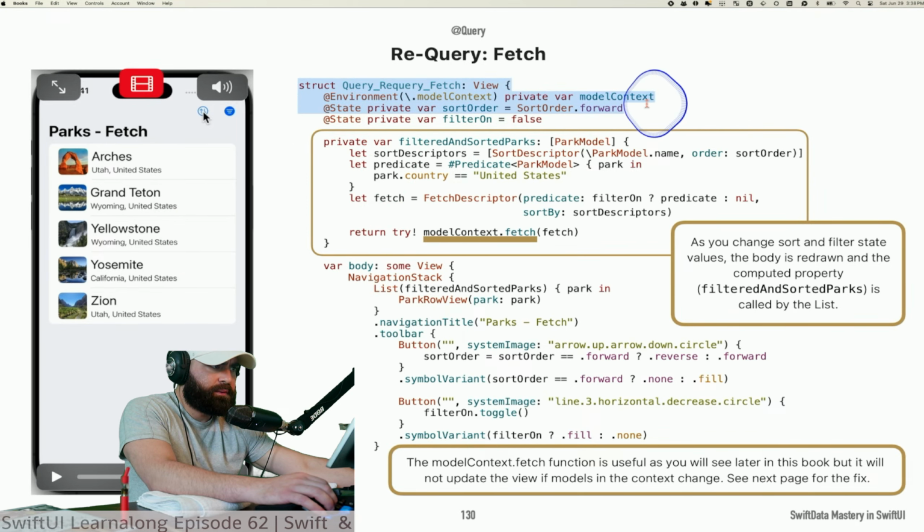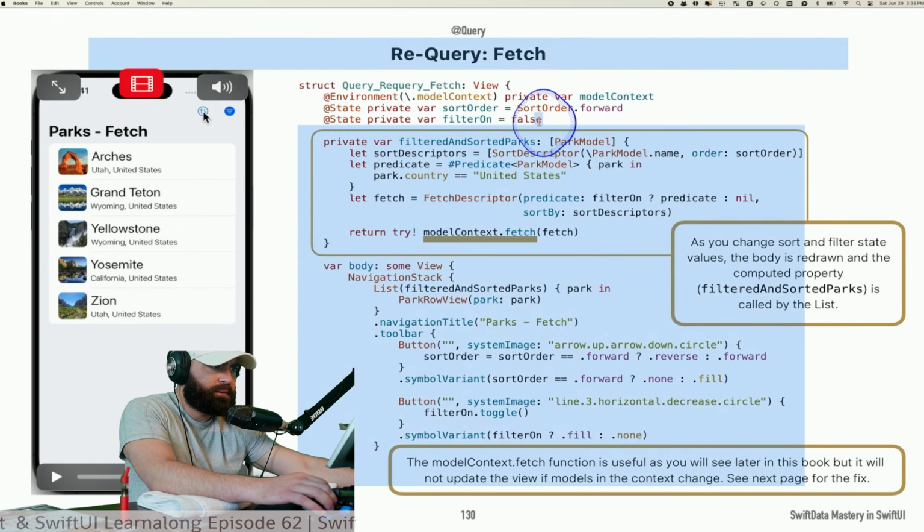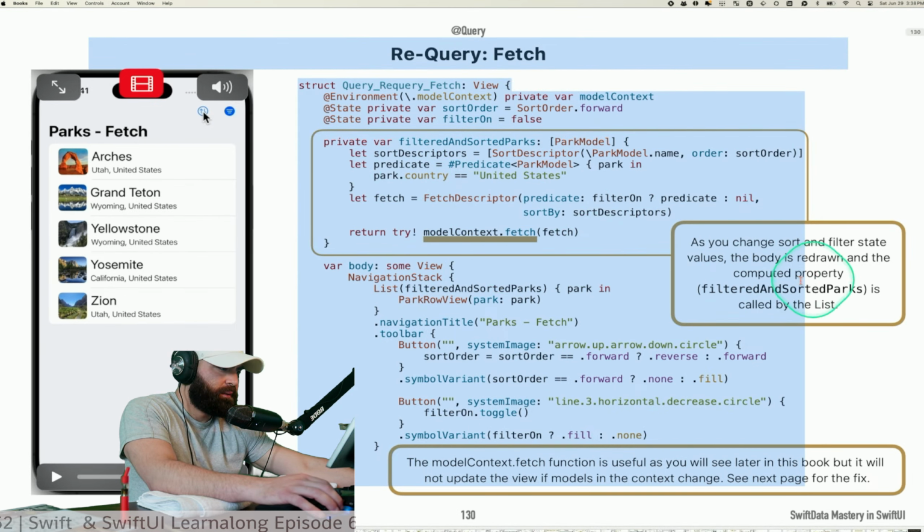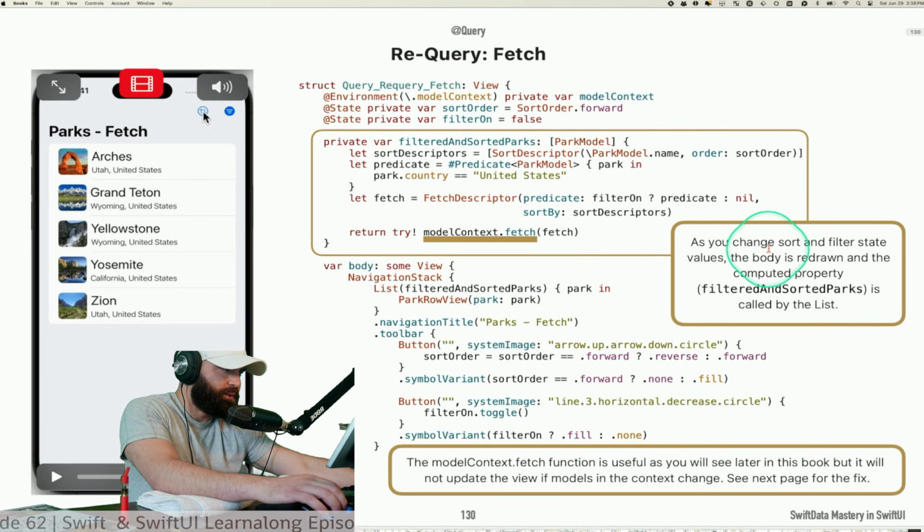These are all macros, the environment we want to use, defining our state. As you change sort and filter state values, the body is redrawn and the computed property filtered and sorted parks is called by the list.